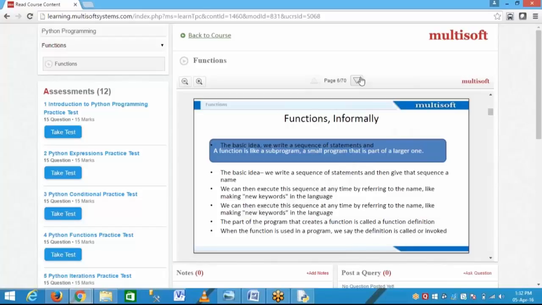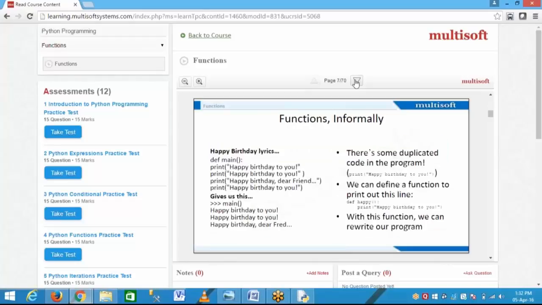Secondly, if we create a function in a program, it is called a function definition. But when the function is used in a program, we say it is called a function call. Simply, if I write one function in a program, it is a function definition, but if we call the function every time, it is a called function.